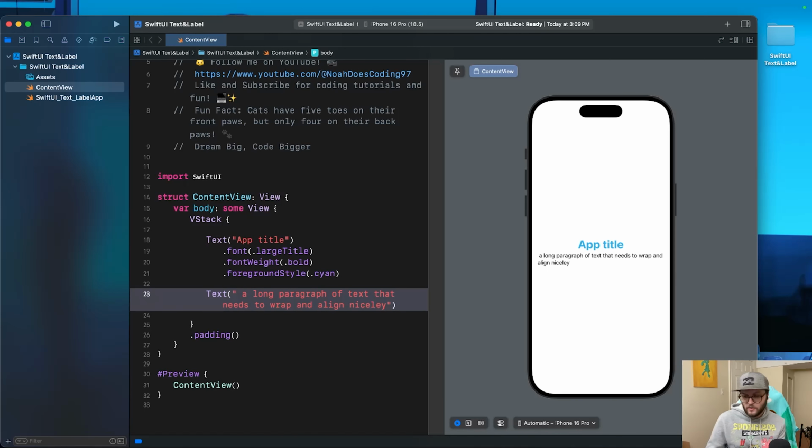Beyond the system fonts, you can set custom fonts as well. So here we have our app title. Instead for the font, let's change this to be font, and then within the argument brackets, we're going to do dot custom. We're going to choose the one with the name and size. So the name needs to be a font that's available on your Mac through the font book. You can do the spotlight search if you're not sure, or the font book.